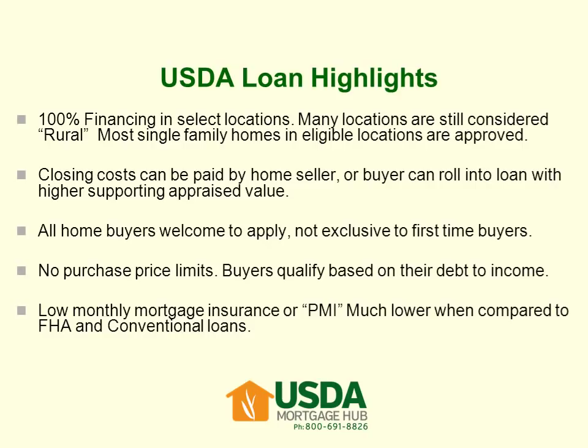It's important to remember that the USDA program is not exclusively reserved for only certain homes that are being sold by a certain seller. It's for any property that is physically located in one of these USDA eligible areas, regardless of who is selling the home. It can be a private seller, it can be listed with any real estate company on the MLS, or it can even be a distressed sale.